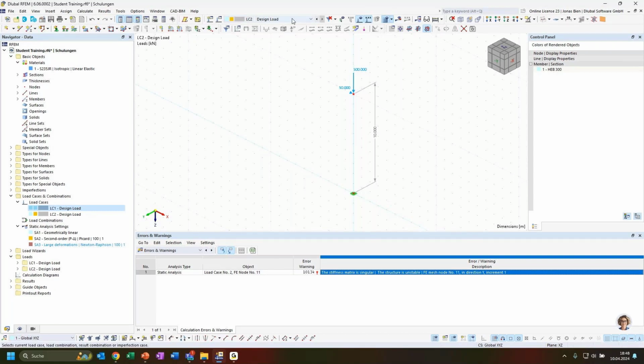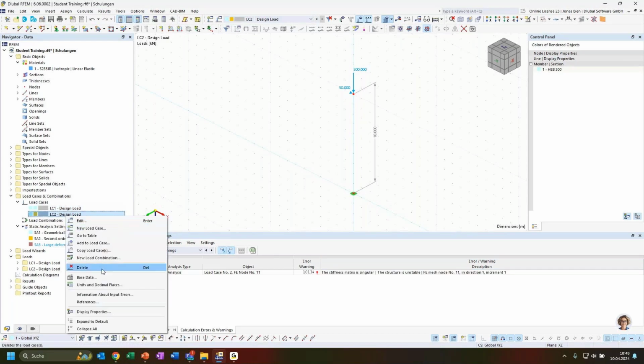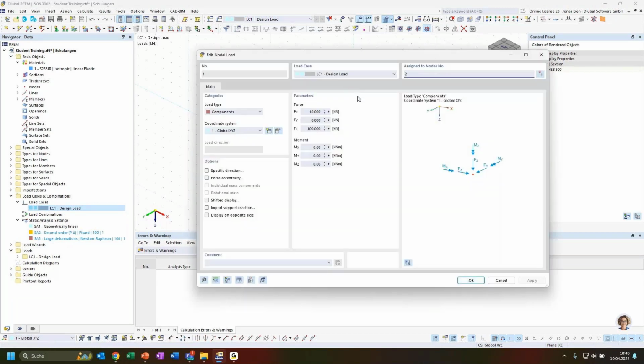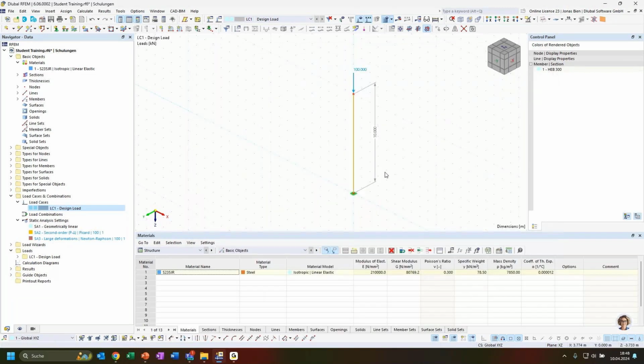So we want to more or less keep this statical system. We just want to remove the horizontal load for ease. So what remains is our 10-meter long column with a vertical load. And we now want to investigate what is the critical load that makes our structure, or in this case only this column, unstable.